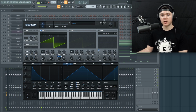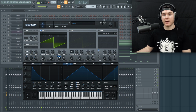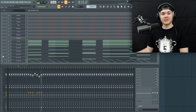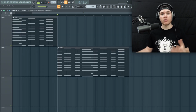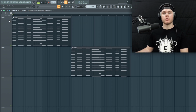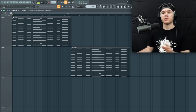It's on 1/4 triplets, so it's like a little bit odd. It's not perfect. And then it's going back and forth with this pan to emulate the thing that was done in the Harmor sound. And we get essentially the same chords. I was very happy with how I was able to kind of recreate these chords in Serum. So hopefully, this isn't a drag for anyone who doesn't have FL Studio or doesn't have Harmor or something like that. They can go ahead and use Serum.